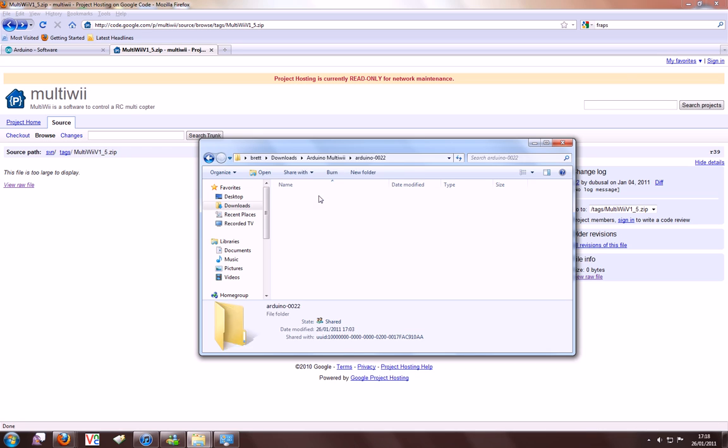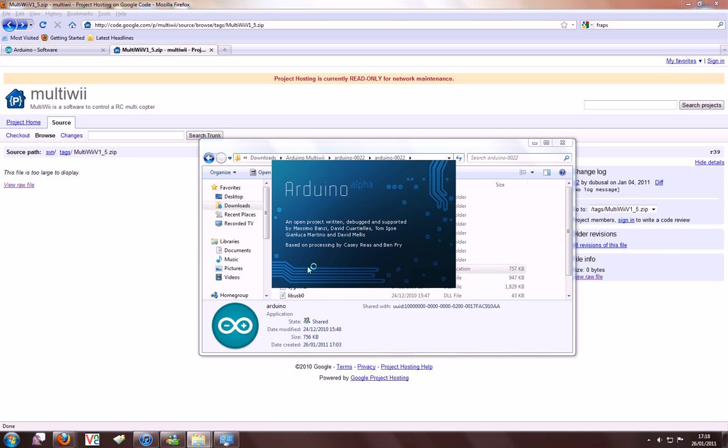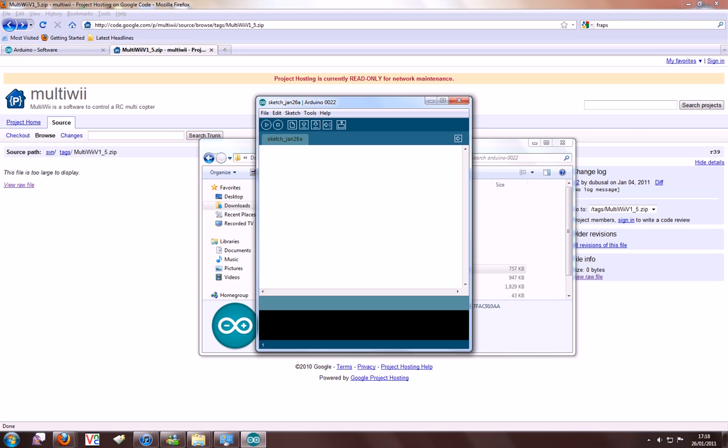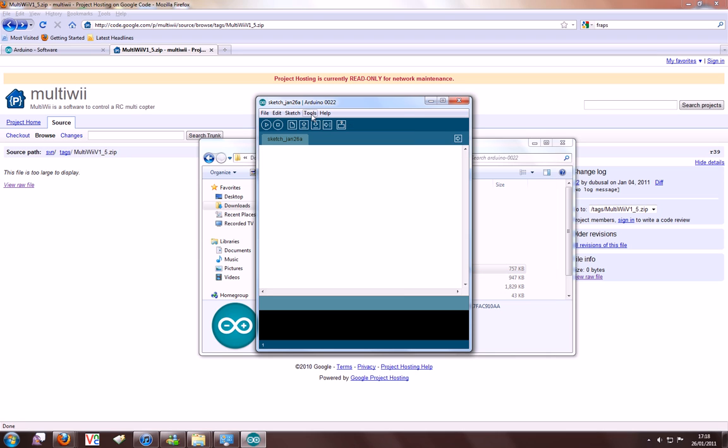First of all, let's open up the Arduino environment. Let's check that we have the right board. I'm using Arduino Pro Mini 5 volts at 16 megahertz with an Atmega 328. We then select our serial port. I'm using COM3, so that's correct.